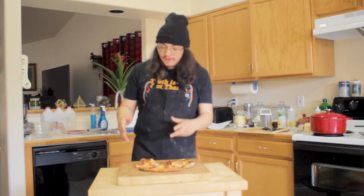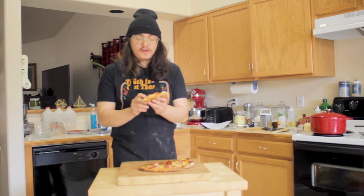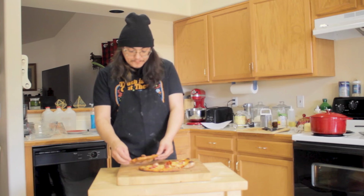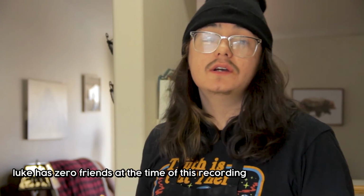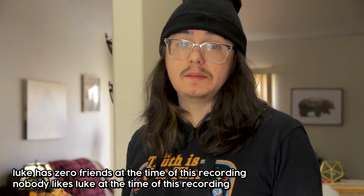So good. It's so good. That cheese, that sauce that we spent a lot of love making, the crust, it's perfect. I haven't even gotten to the pepperoni yet. Oh yeah. That little bit of crispiness on the edge of the crust, or the pepperoni, phenomenal. You make this pizza and you will have more friends. I promise you. You make this pizza and people will like you. That's just a fact. I make it, people like me.